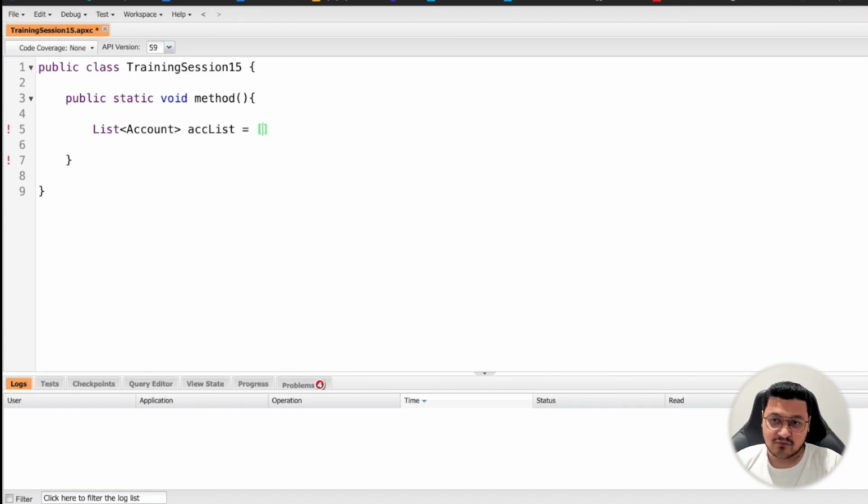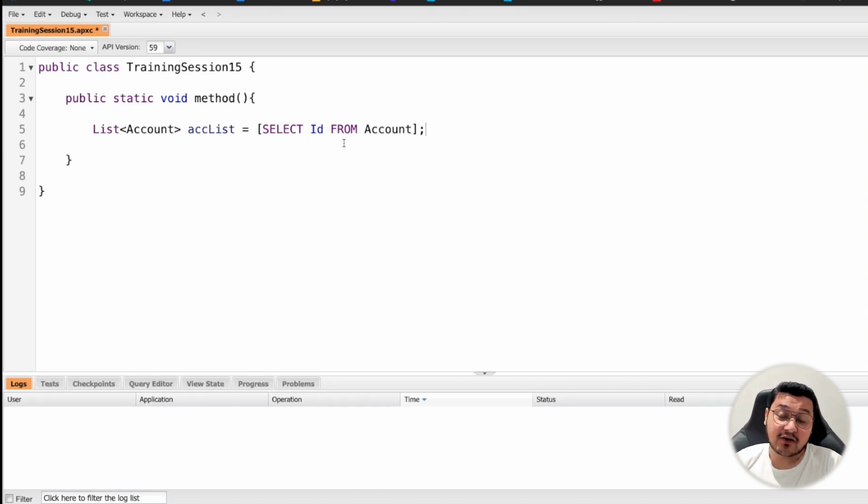Next step is to put square braces, and within the square braces we will write our query. Whenever you write any SOQL query, you need to write select. Select is the way you start your query. Then let's say I want to get the ID and from, and then the object I need to get the details from. So here we have select ID from account. This is my parent object and this is my master query.